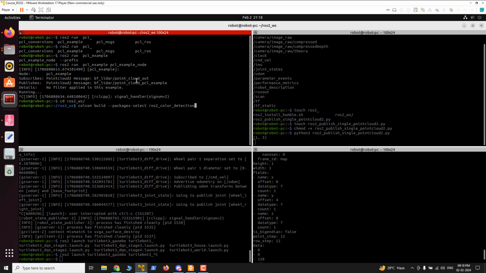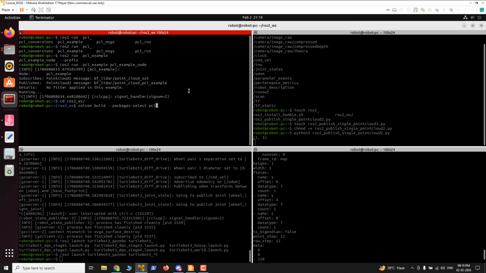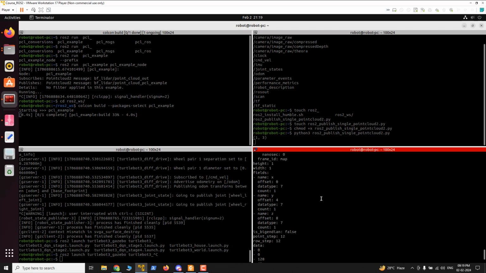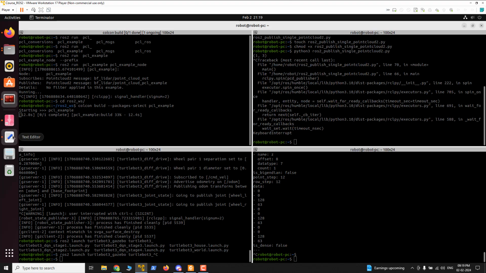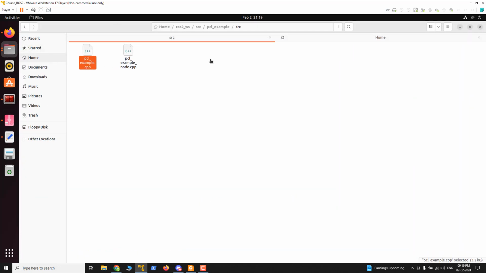The package name is PCL underscore example. So we have a point cloud publisher publishing a single point. Let me see if we can increase it somehow so that we can see multiple points.